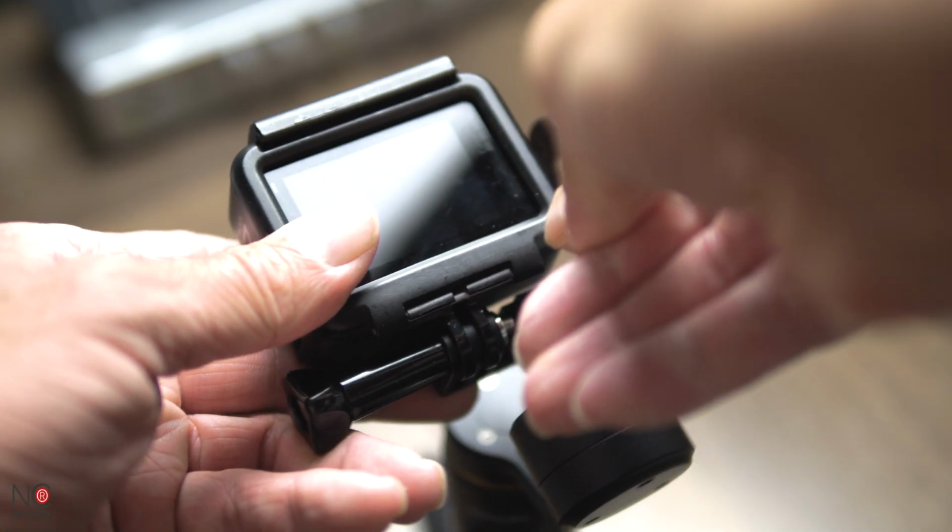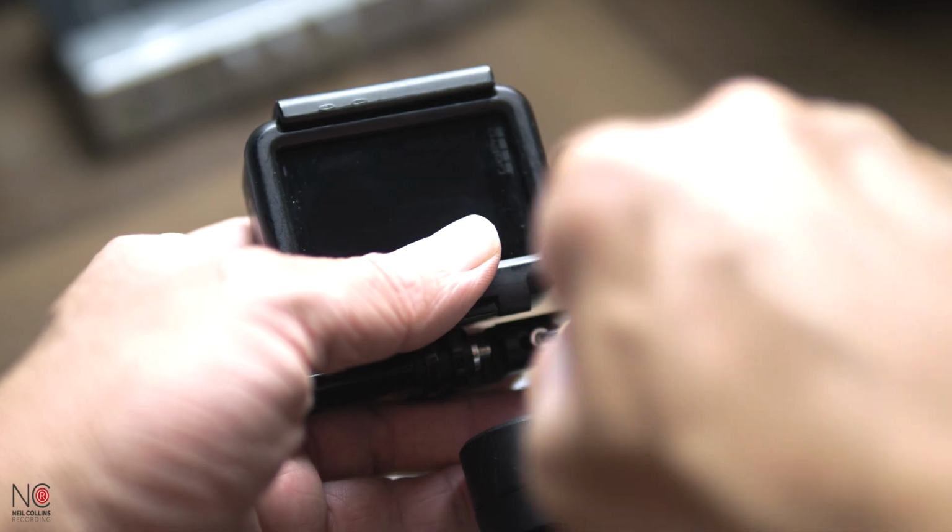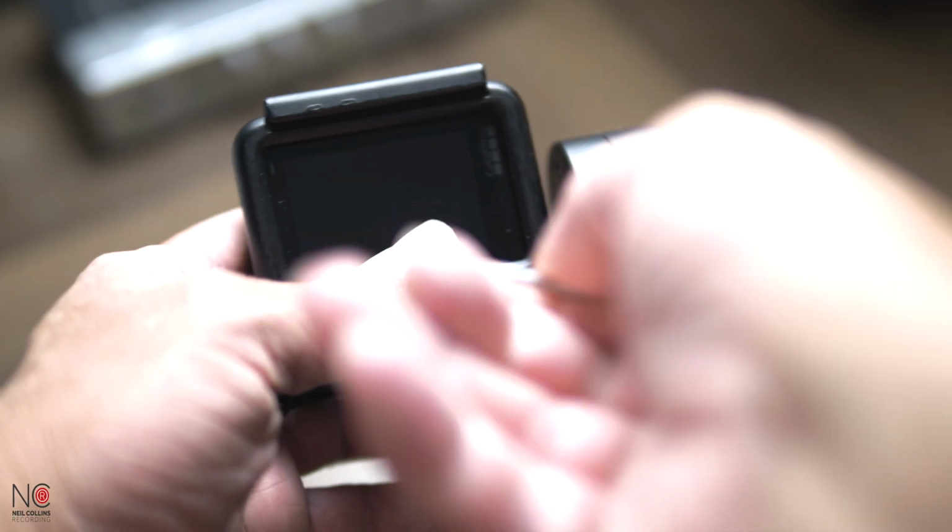Nice and easy. So before we use this, we're going to want to balance it, okay? So the way you balance it, first of all, you've got a little one of those things that you use an Allen key for to adjust here. So you'll adjust that, and then you can move this left and right. So if it leans to the left or the right, then you balance it up by adjusting it on here. Then you'll just tighten it up with the Allen key, and then you're going to want to adjust it on this axis by using these two.